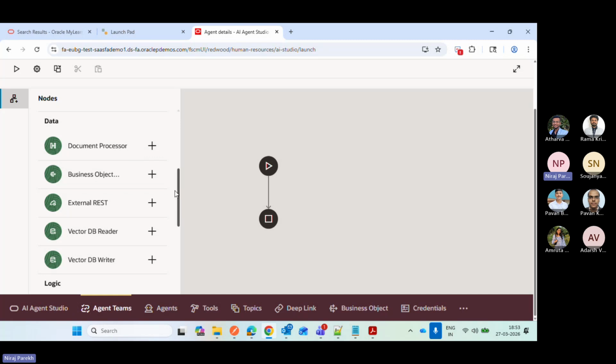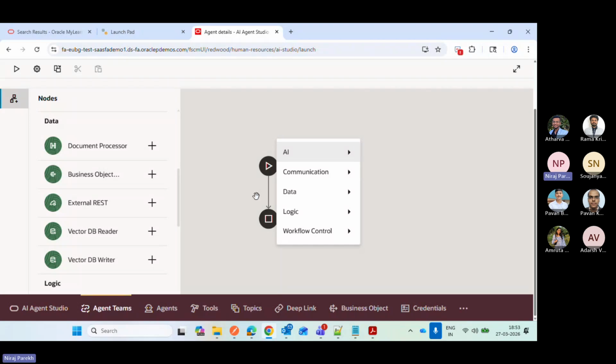Here we do not have to upload any data, but if there is already an attachment attached for any item or any other object, from that attachment we will fetch the output, some small outputs from some attachments. So I will show you how we can use this document processor node.